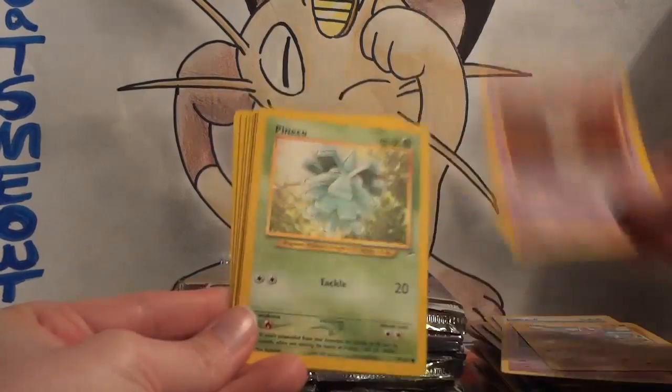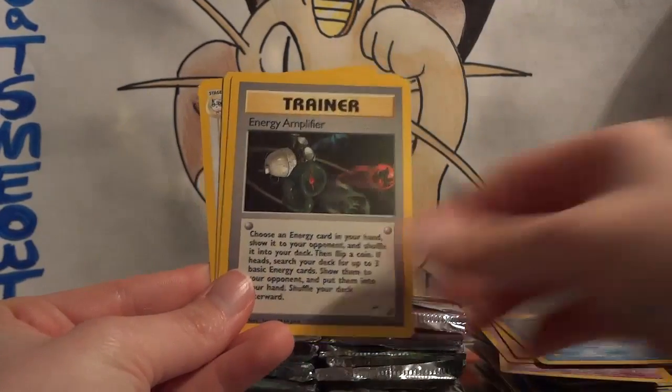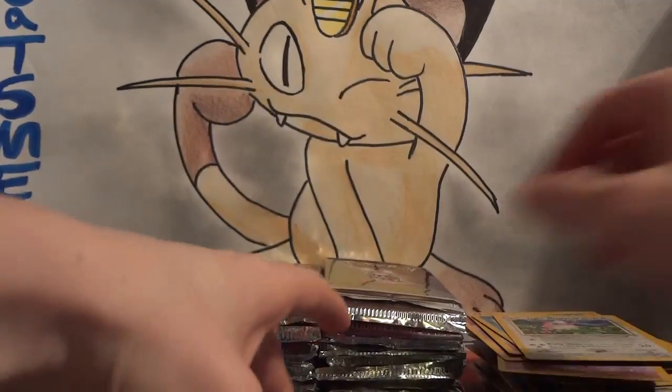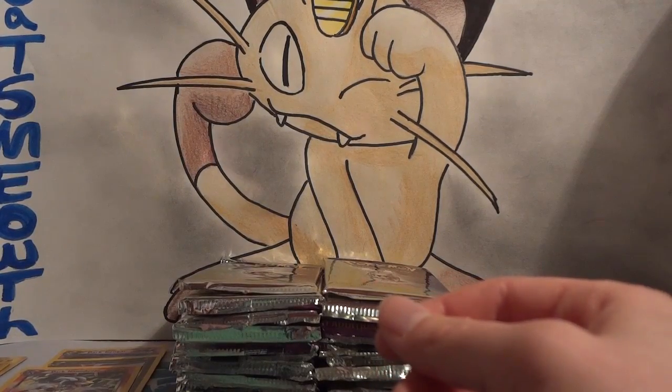Gligar, Unknown T, Pineco, Mantine, Unknown L, Growlithe, Remoraid, Energy Amplifier, Magnifier, and Light Wigglytuff. And my rare, Dark Ariados. Excellent, another new one. Let me organize these real quick. There we go.